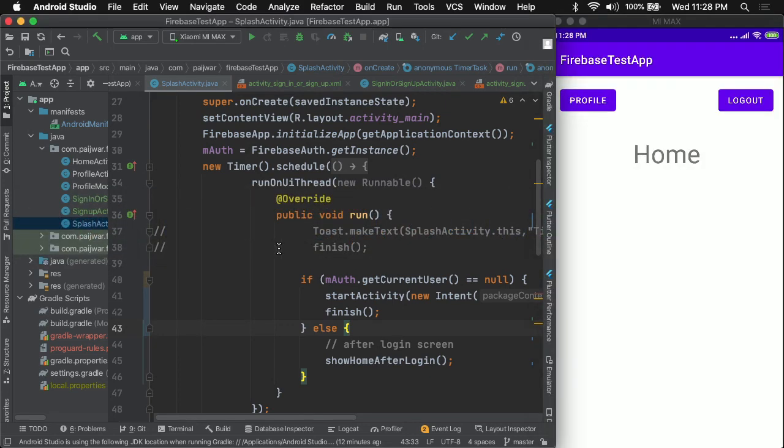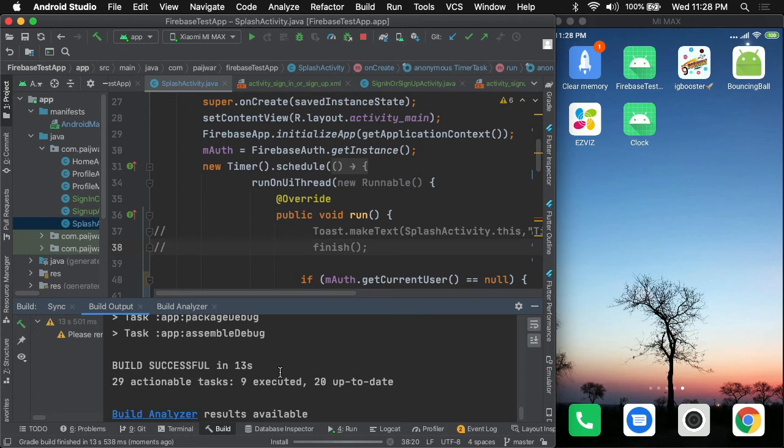This is my phone. We'll run it again, and then we'll see where it goes. So it's updating the code, it's compiling it. We can see in the build section where it's compiled. It's compiled. It will try to launch it here.